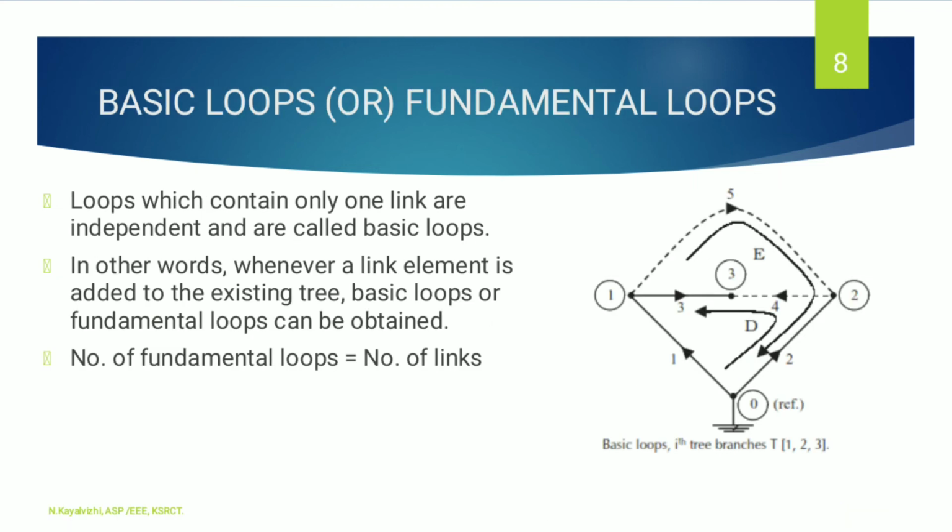And what are the basic loops or fundamental loops? Here the loops which contain only one link and are independent are called basic loops. In other words, wherever a link element is added to the existing tree, basic loops or fundamental loops are obtained. The number of fundamental loops is equal to the number of links. Here it is explained with the tree from the last slide.